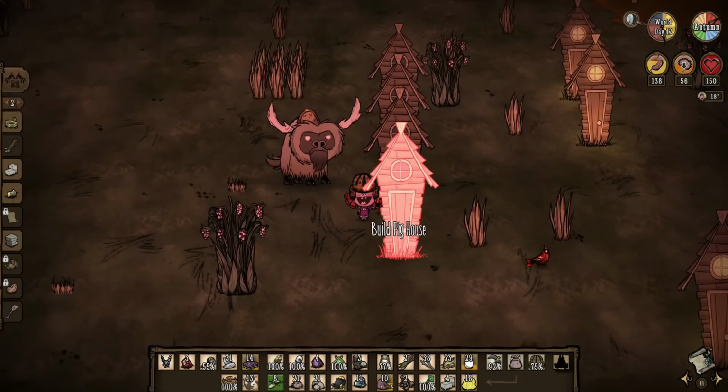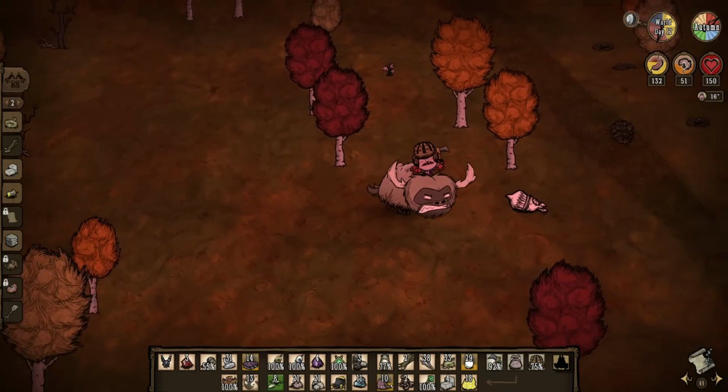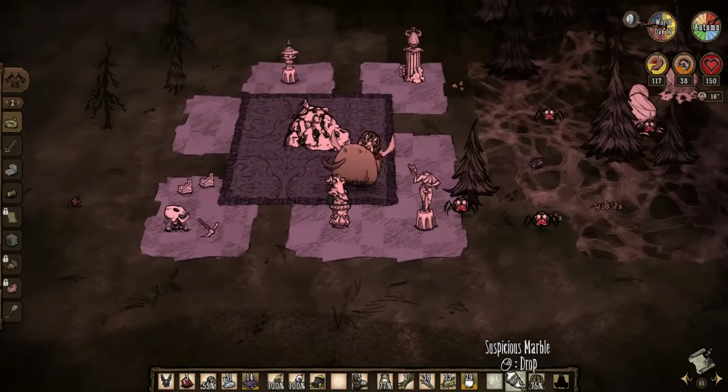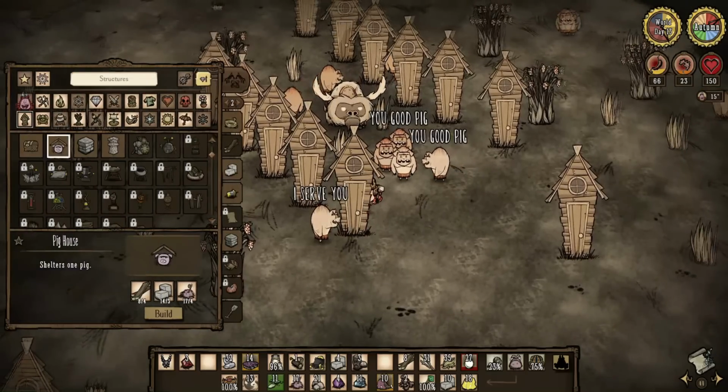One of my next tasks was to assemble the suspicious marble in preparation for the Shadow Pieces fight. I had already found the set piece before I went to the ruins, so I delivered the bishop head from the birchnut biome. On my way back to base, I stopped at the pig village to build even more houses.